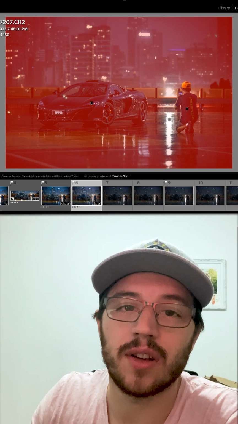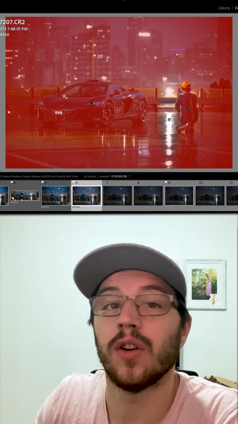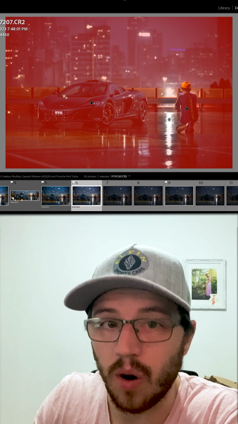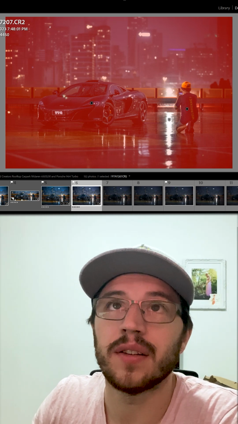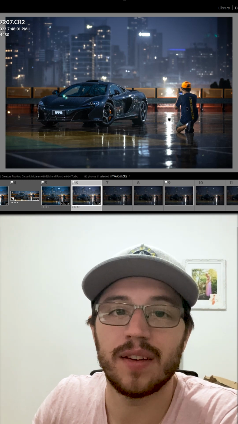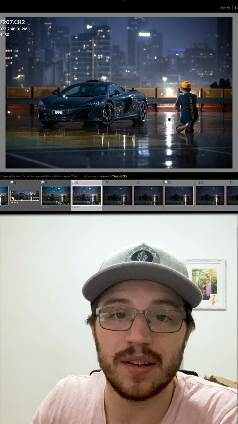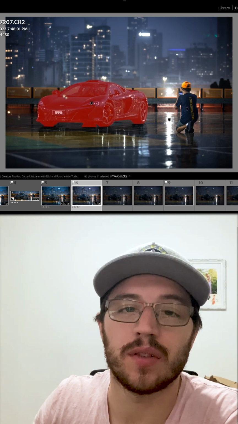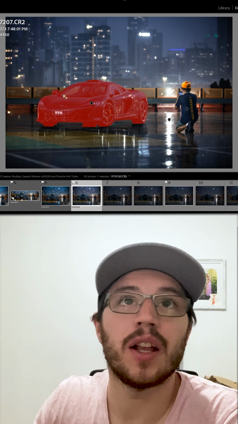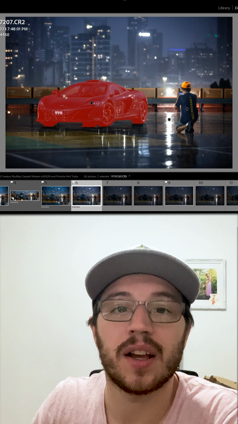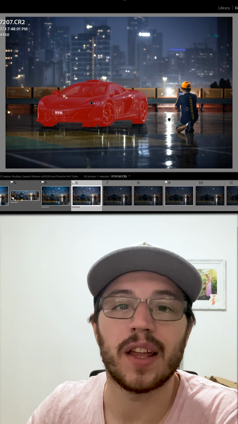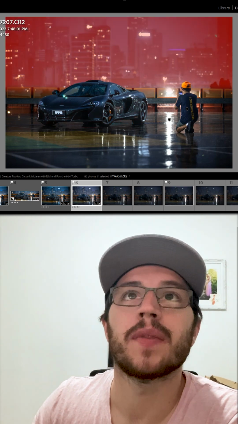So first things first, I made a mask of the white light and inverted it. I did that so that I could bring up the brightness of the rest of the image, because obviously it was quite dark out of camera, without brightening that light and the reflection coming from it, because I do not want that taking away from the car or the kid as the model effectively, as the focus of the shot. Now we've got a mask for the car itself. We want to brighten that up a little bit and use that to add some clarity and make the car really pop out of the image, and make some adjustments purely to that so that it's got that extra bit of oomph over everything else around it.